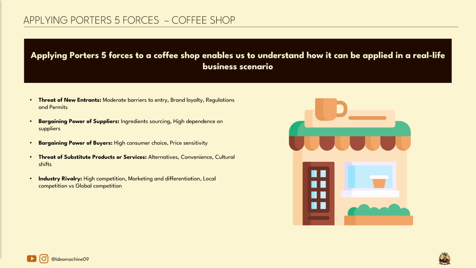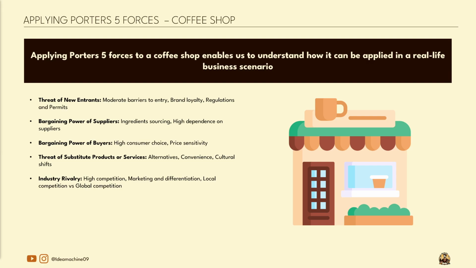The bargaining power of buyers. What this essentially means in this scenario is that customers have a high amount of choices, right? You have Starbucks, you have Tim Hortons, you have Barista, you have Cafe Coffee Day. So many options where a person can go. Blue Tokai, higher popular brands. You have the low tier, even a tapri wala where someone sells chai or coffee is also an option. So it's very highly dependent on customer choice and price in the category.